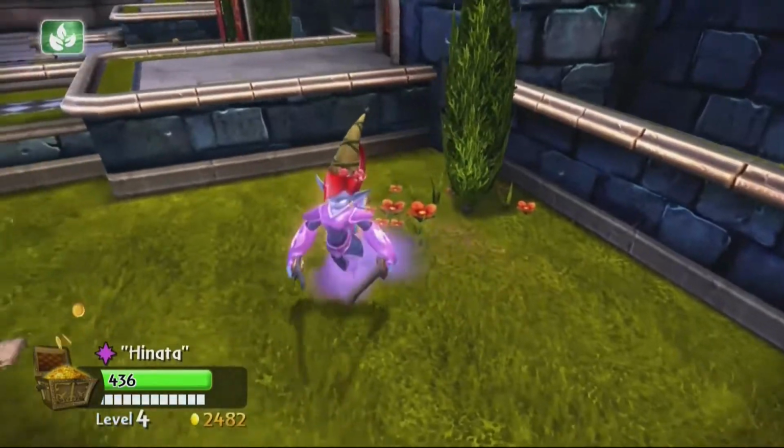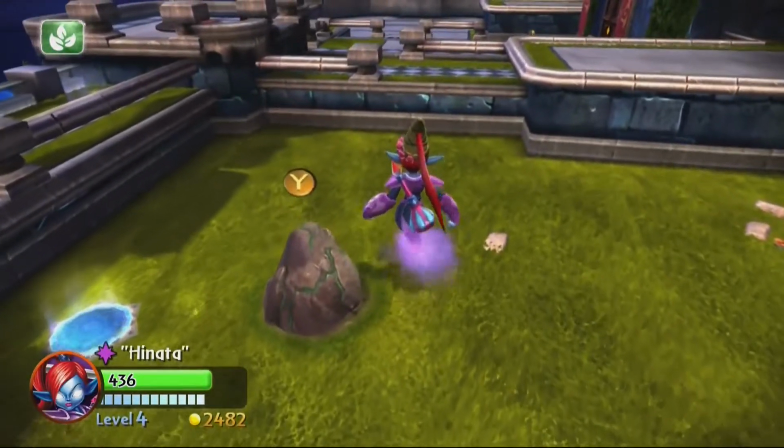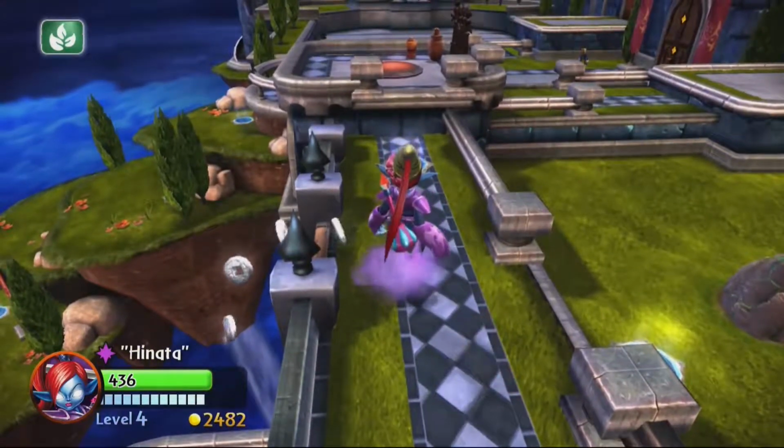But yeah, like I said, that fight just keeps going, and the first time I was playing this, I just lost track of that lucky wheel. So, just remember it's there. Don't be dumb like me.